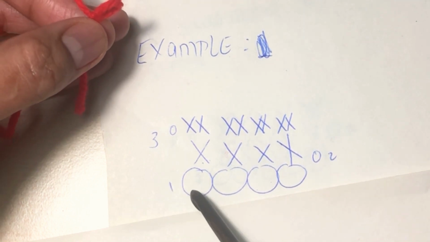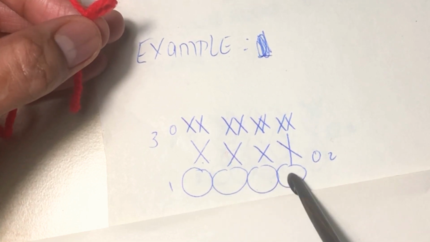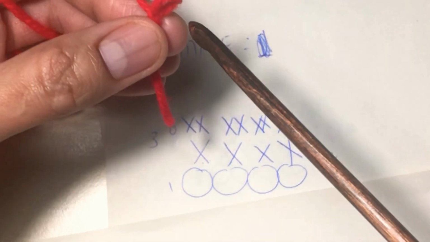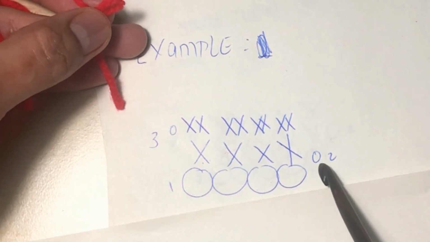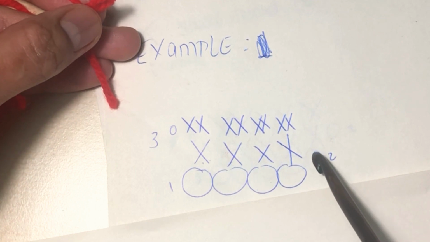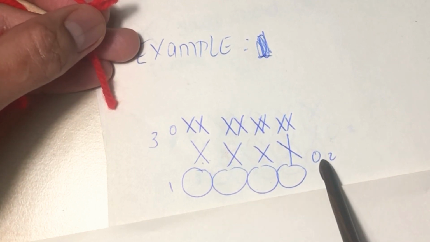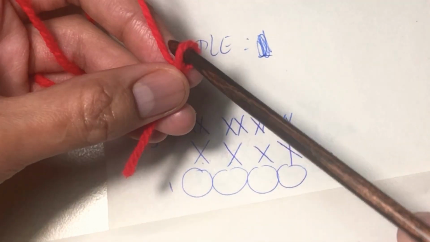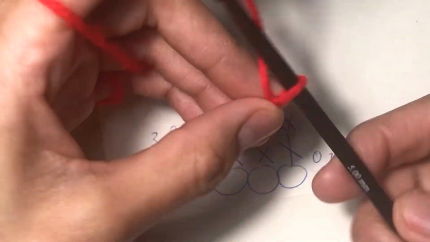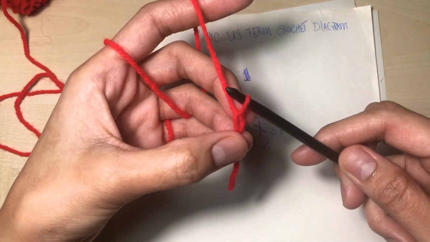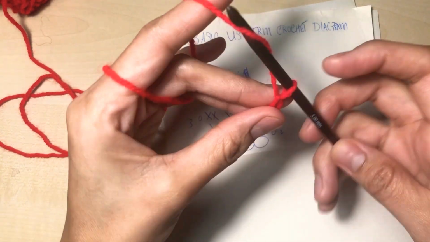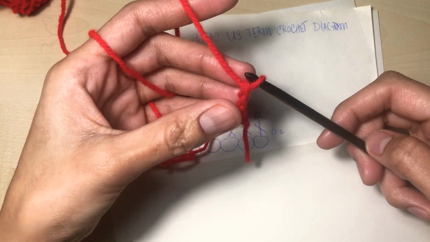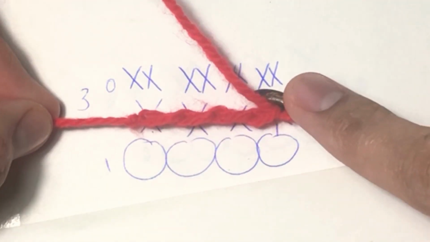So number 1, you have to chain. This circle is a chain, remember that. So 1, 2, 3, and 4. So we have to chain 4 plus the circle here. There is another circle here actually, so we have to chain 5, so that is counted. Or you can begin first with chain 4. 1, 2, 3, and last one, 4. So that is our round 1.